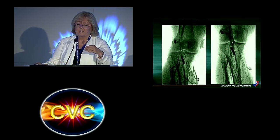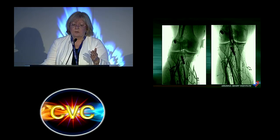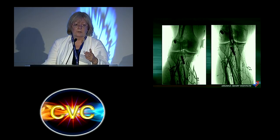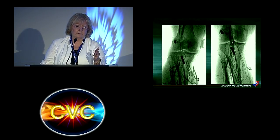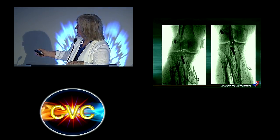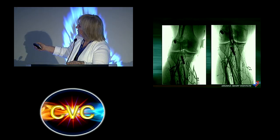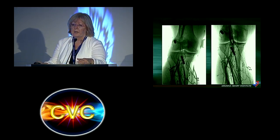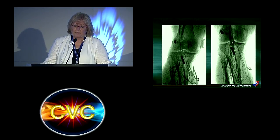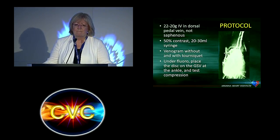Now, what I've always said about DVT venograms is the vein doesn't have to look perfect to work well. So we're treating the patient and how well it works. So we can't make it look perfect after a long series of, many days of disease, but we can make it work better. And that's what our goal is. Look at now, there's flow through the popliteal veins that were not even visible before, but after a few days of infusing with TPA, which is very easy on the patient, and it's a very effective therapy, no intervention except the TPA, you get this nice result.